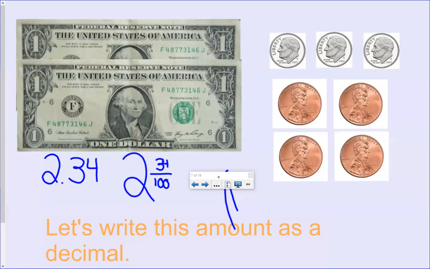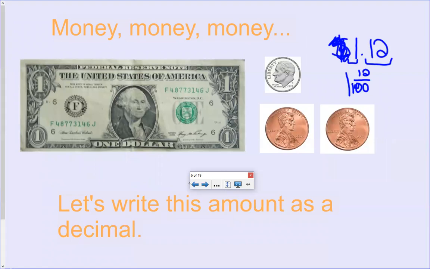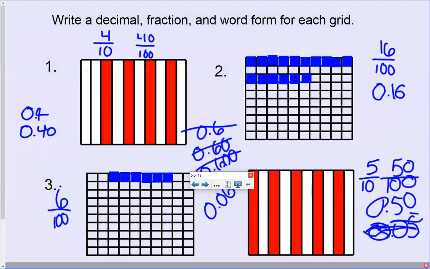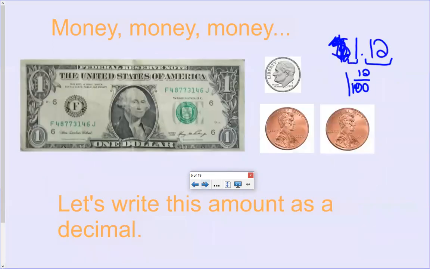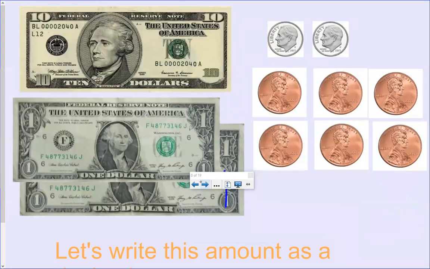Yeah, look, the only thing that's different from yesterday, guys, we were only dealing with parts of a whole. We didn't have a whole number on the left. The only thing that's different is today we got some wholes. Y'all excited? We got a big race. We did extra dishes. Whoa!